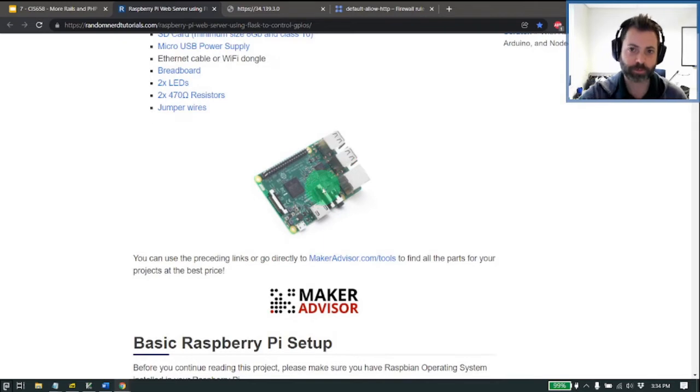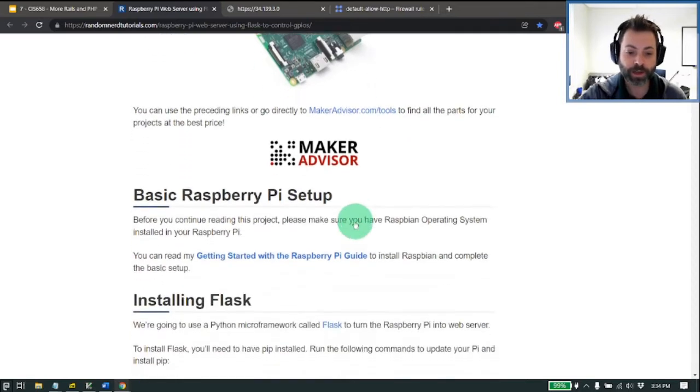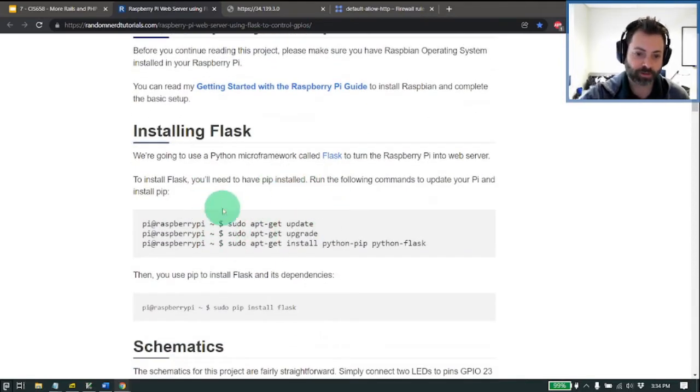Raspberry Pis, if you're not familiar, are tiny little microcomputers. Generally relatively cheap. I think presently they're a bit more expensive just because they're hard to get with hardware shortages and all that. Typically, they're in the $30 range for this little tiny computer, and all it is is a small Linux machine. So anything you can do on a normal web server, you can do on a Pi. It's a lot more efficient and cheap. It's just a little bit less power, significantly less power. Anyway, this project is going to use Flask.